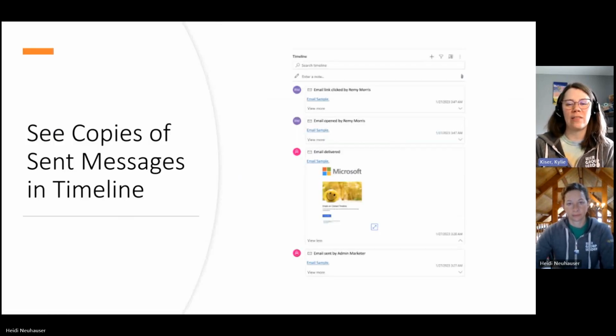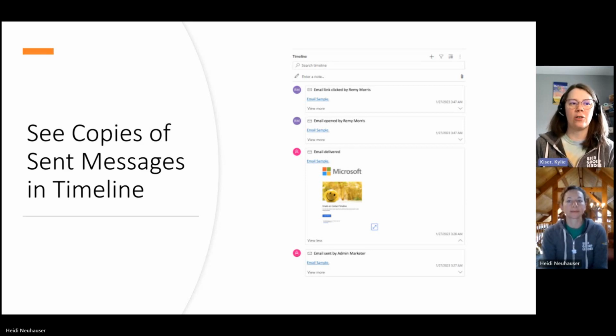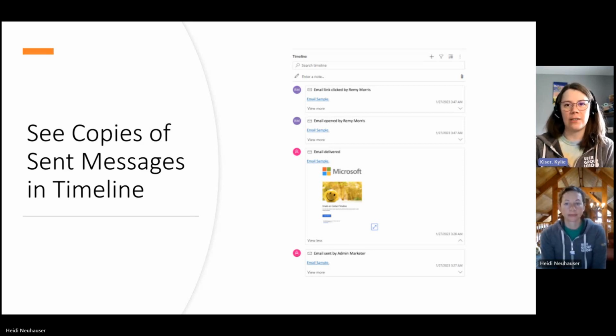Next one is something that my users are always asking for with any marketing solution, right? You always want to see copies of the email that was sent in the timeline. And this is something I think we've seen different versions of in the release waves for a while, where you could view these messages somewhere, or there's a link, but now you'll be able to actually see copies of the exact message that was sent in that timeline for your accounts, contacts, or leads, whoever. So that's really great and something that I'm excited about.